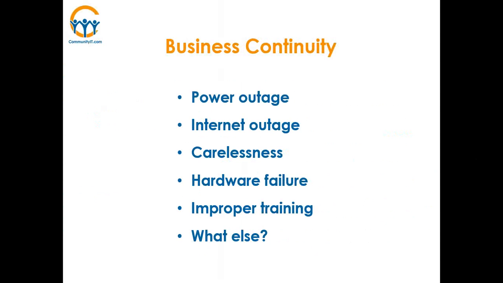Business continuity can really encompass some things that aren't very exciting or attention grabbing, but really do have a big impact. So, power outage. One of our clients, had Pepco here in DC had some major electrical issues, and their building was out of power for, I think, 3 days. And so for them, that just wasn't acceptable, and led them to rethink their business continuity plan, because being down for 3 days was just too much.